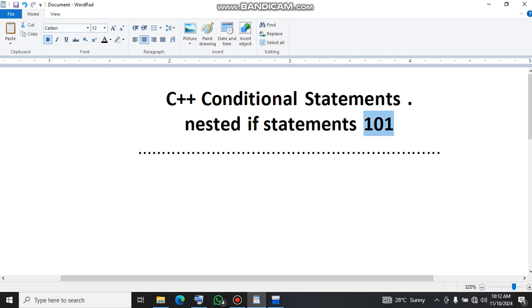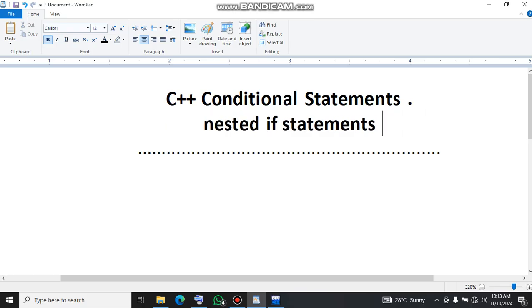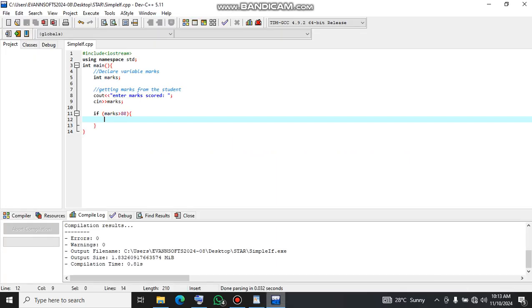As long as the marks is greater than 80 in the first case, even 200 is greater than 80, even 500, 600, even 1 billion is greater than 80. So if you tried the first case with all results, you can easily see that anything above 80 can be given A++.